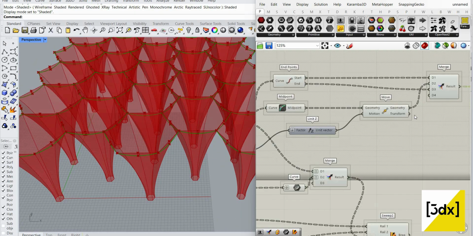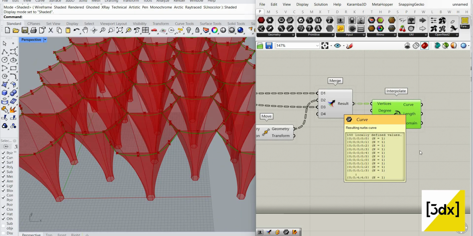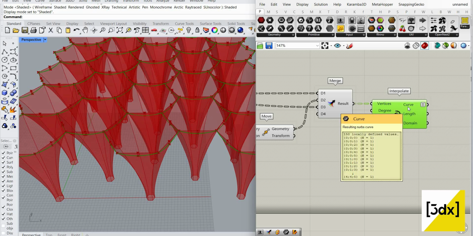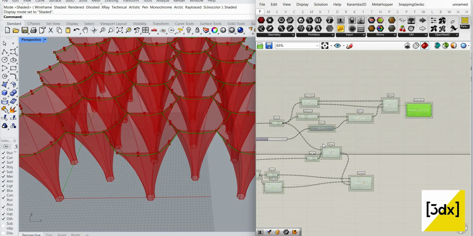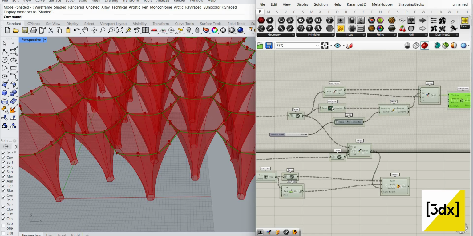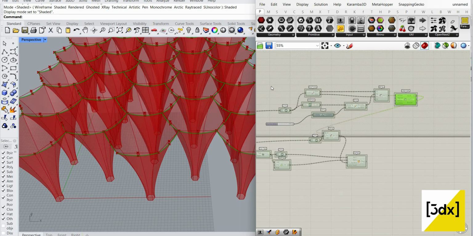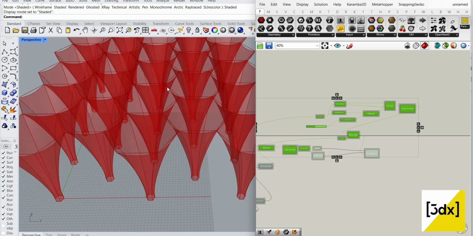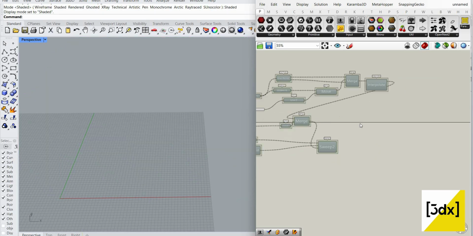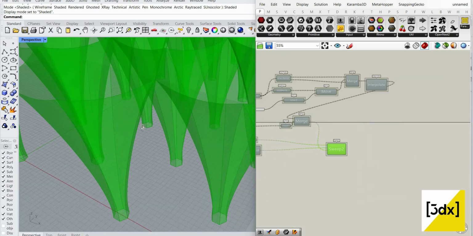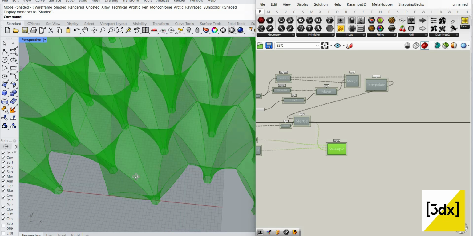Yeah, something like that. Let me try. I don't know how it's going to come out. Okay, I didn't play with the branching either, so let me try. Not bad.